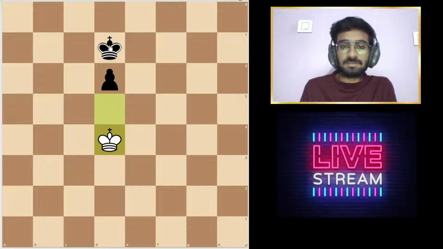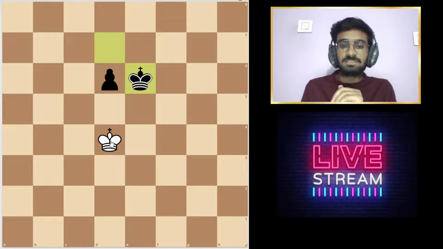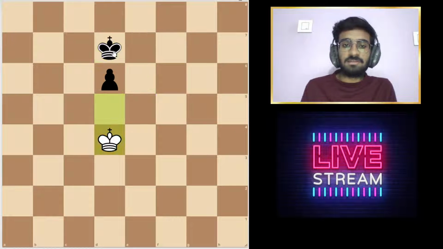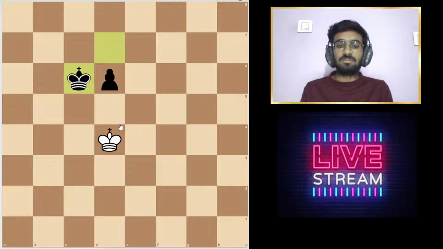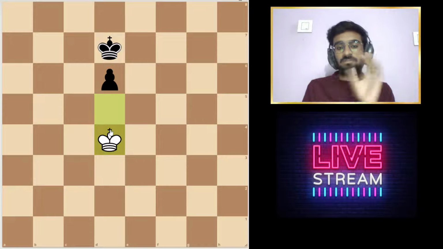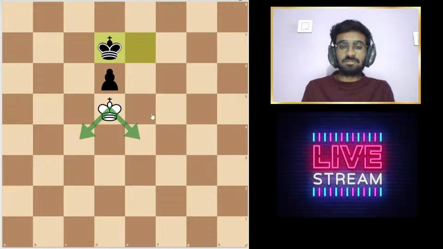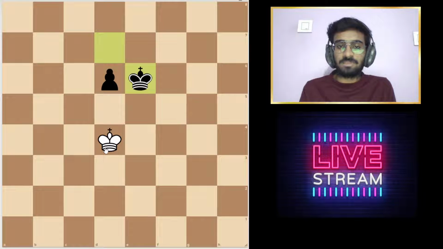The reason is, when the opponent's king comes from any side, let's say black king comes from e6, you can just play king to e4, and you are doing opposition, and white is in control. Similarly, if this king comes from c6, you can still play your king to c4 and you are in control. So always remember this: always play your king one step back, not to this diagonal, not to the other. Then the king comes, let's say from here. Okay, then we will continue.